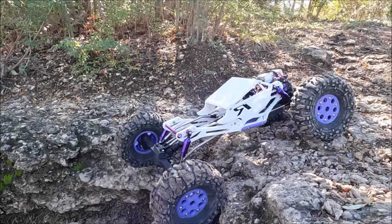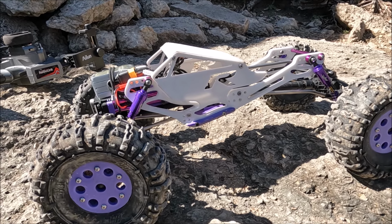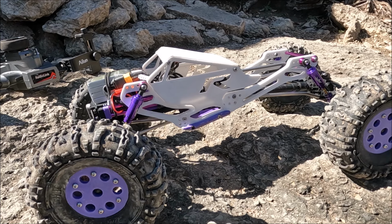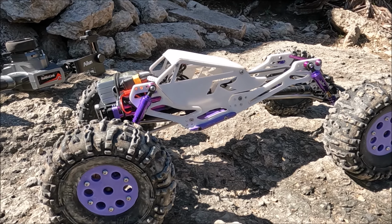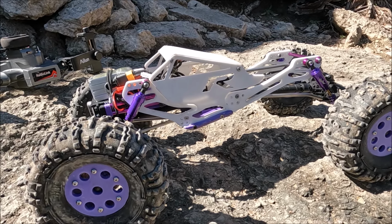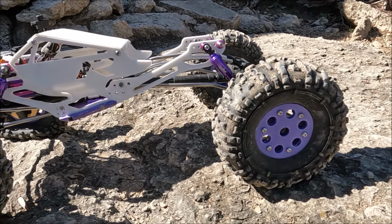Alright, this is my newest build, or car, or whatever you want to call it. It's not really a build, I just put it all together. This is a RES Concepts Pork Belly Extreme Sporty model. The regular Pork Belly Extreme has spots for bumpers and stuff like that. This is just the sporty edition, I guess. I like it a lot.